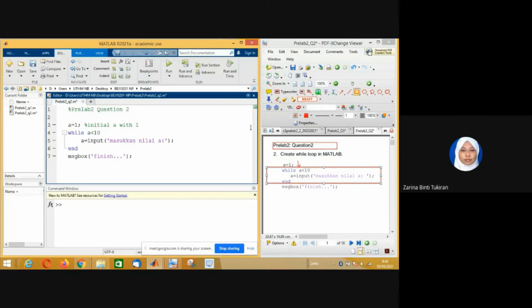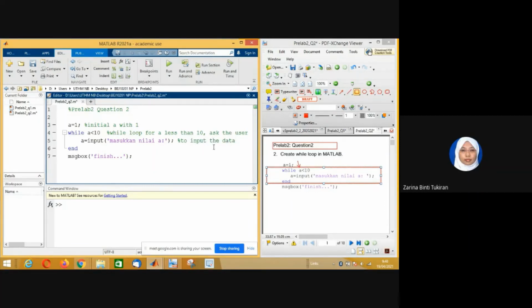This line does the while loop for a less than 10. Enter the user and ask the user to input the data.